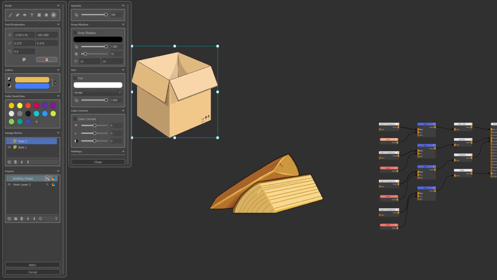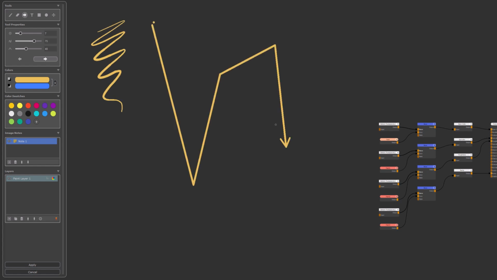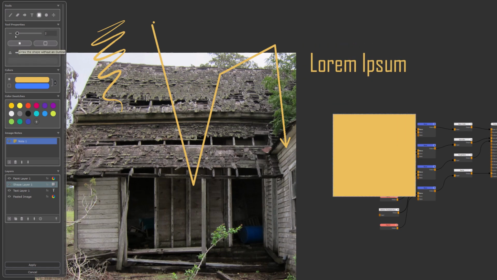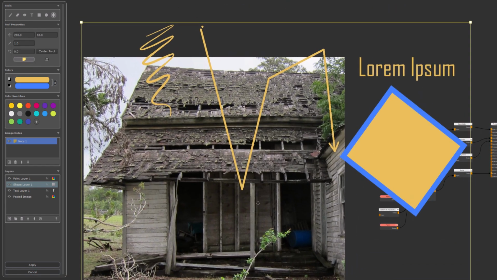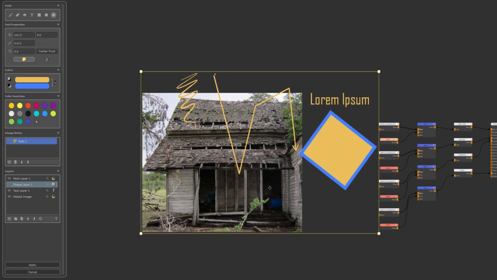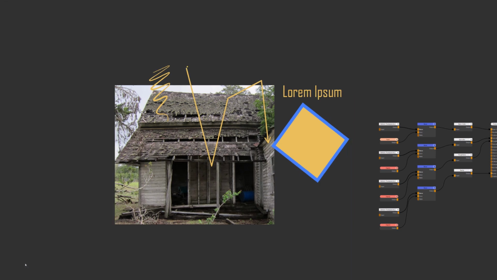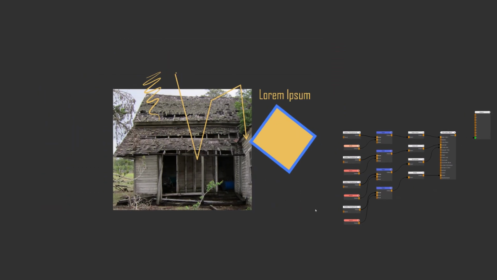Inside the Sticker Designer, you have many tools available mimicking familiar Photoshop workflows. You can add paint strokes or arrows, paste reference from the clipboard, add text, vector shapes, transform layers and stickers, and much more. Once done, simply commit these stickers back to the Nodegraph to exit the tool. A separate, more in-depth tutorial covering all the Sticker Designer's functions is linked in the description of this video, so feel free to check that one out if you want to learn its functions in detail.